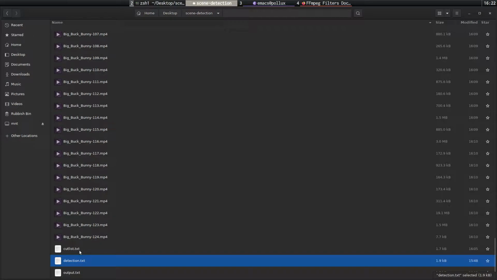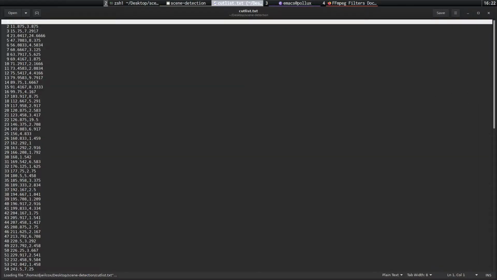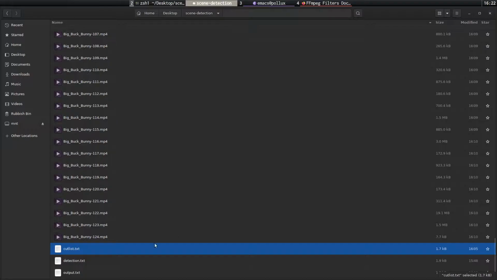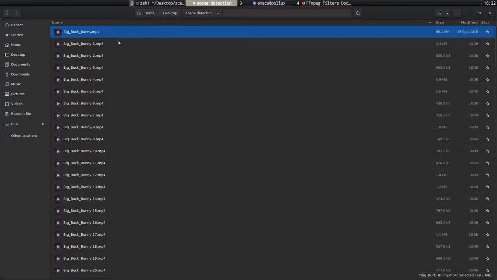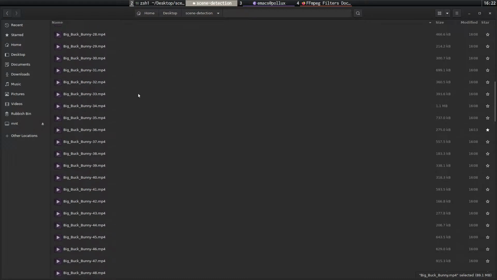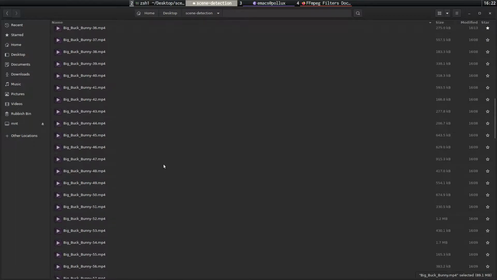Then we've got the cut list we created here, and what we did was use that cut list, the scene cut script, and the Big Buck Bunny video, and it's gone through and created all these files with the start point and the duration to the millisecond. This is the advantage: you can actually cut to the millisecond using ffmpeg and have the perfect clips.